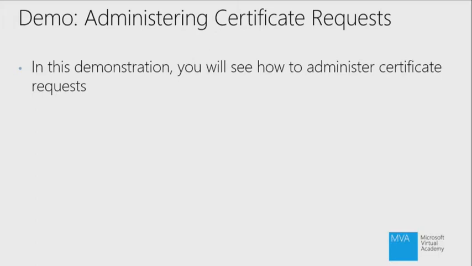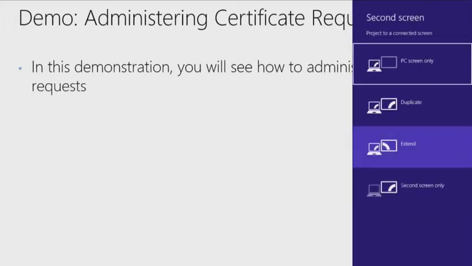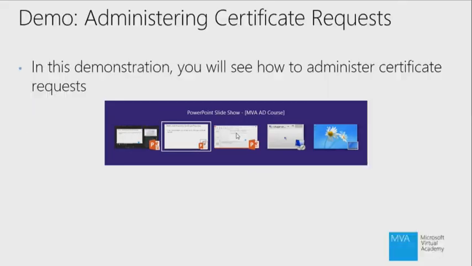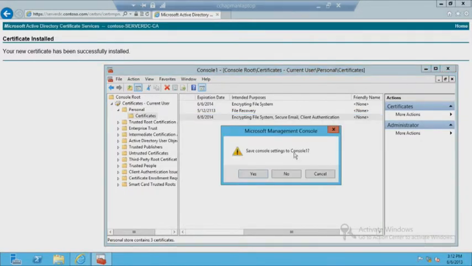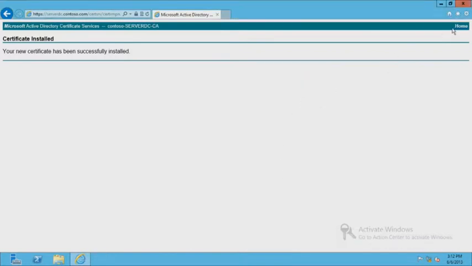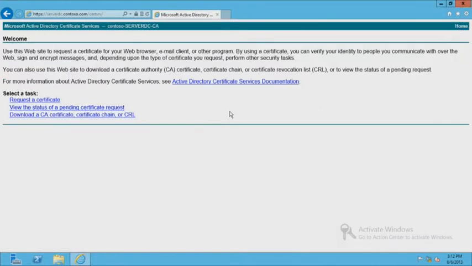There's a demo here for that as well. We'll jump right into that. So we're going to close this out. Nope. We're going to go back home in our web enrollment form.